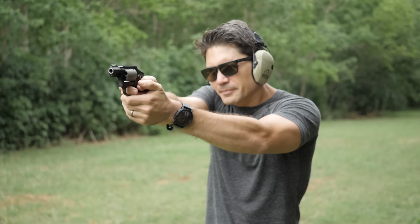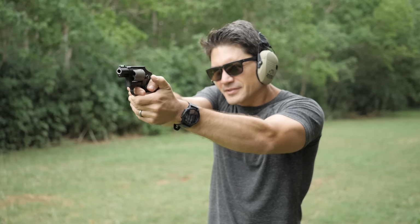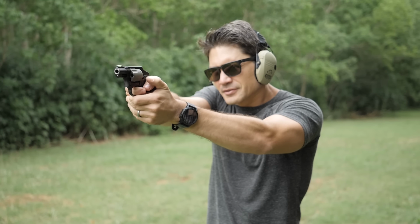But that said, I will, just for fun, make an argument as to why I think you should carry the Smith & Wesson 340 PD. Obviously, this is a revolver. A revolver means it's going to be dead nuts reliable. Many consider something like this, a J-frame, to be the ultimate for reliability.